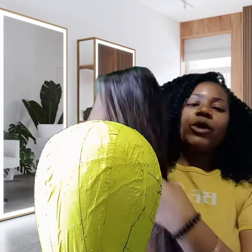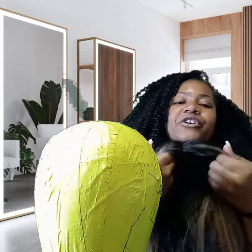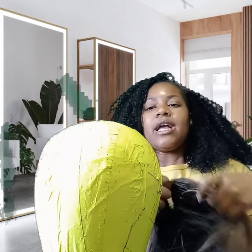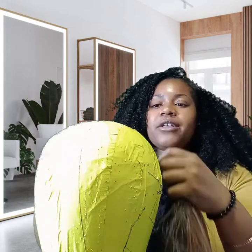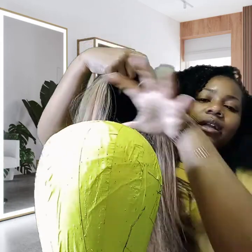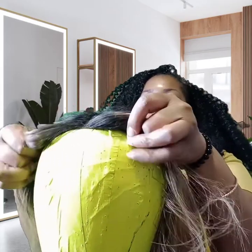So this is a wig, and all you're gonna do is, once it's combed out to your liking, find the very front of it. This is the front of my wig, it's a synthetic wig. You're going to put it on here, and you wanna make sure that the whole inside of the cap is gonna be like that on the mannequin head. So here we go. And if you need to go ahead and pause, go ahead and pause. But I'm gonna continue. We're gonna just stick it on just like that, boom. Just like that. See how easy that was?